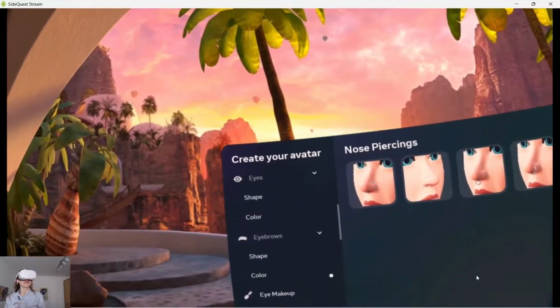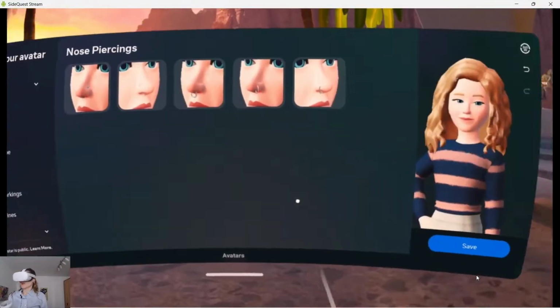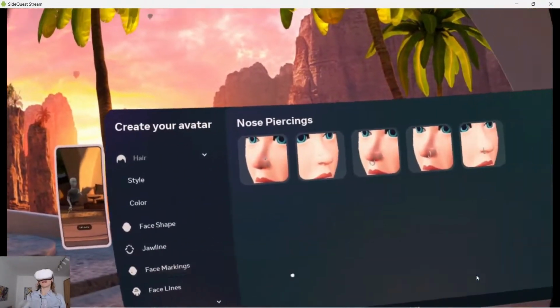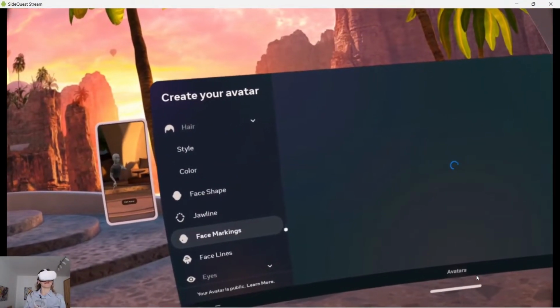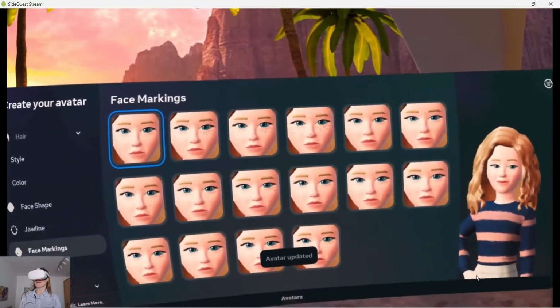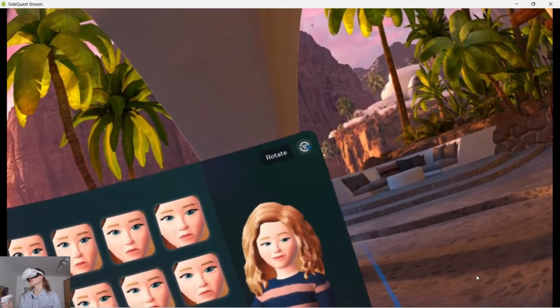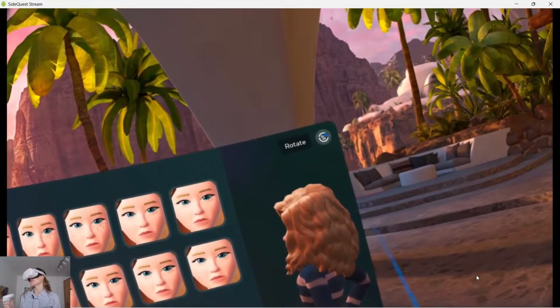So you can create up to this. So okay, let's see. Yeah, let's save it for now, even if it doesn't look like me at all. And that's already a major point. You have also this one. You can see it in 3D.